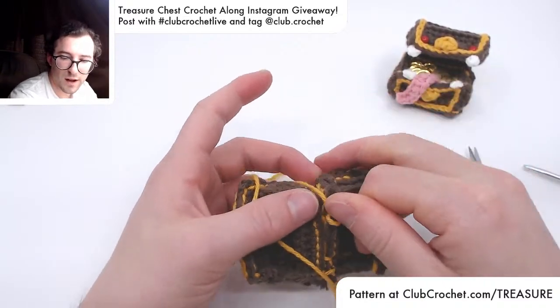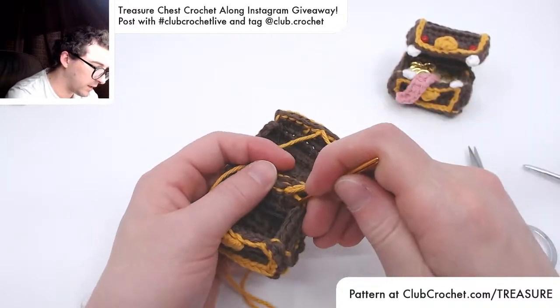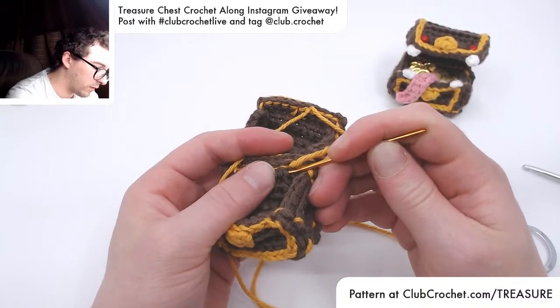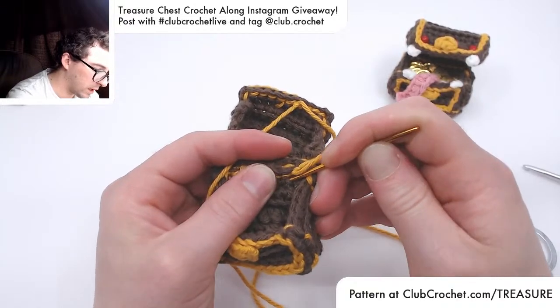Bye, Smoke Dragonfly! Smoke Spark Dragonfly. Sounds like a dragon name or an elf name or something. I like it. It's cool.